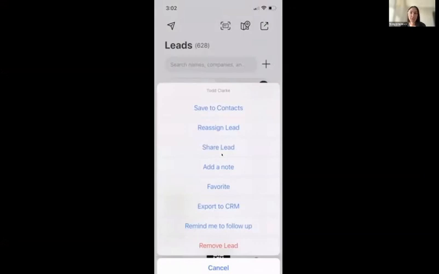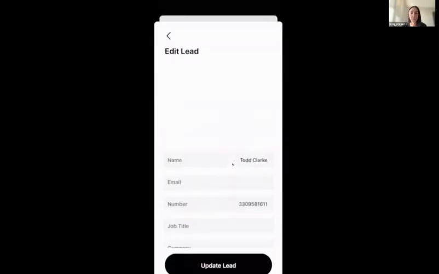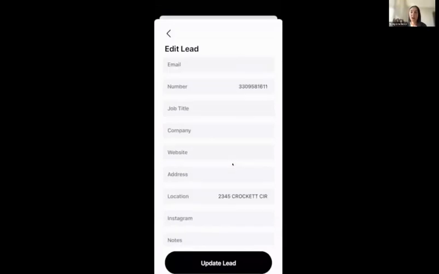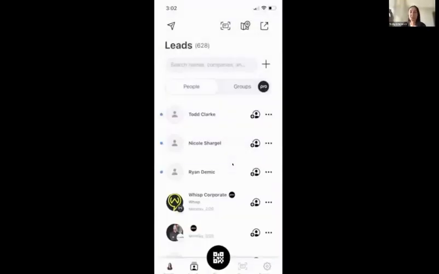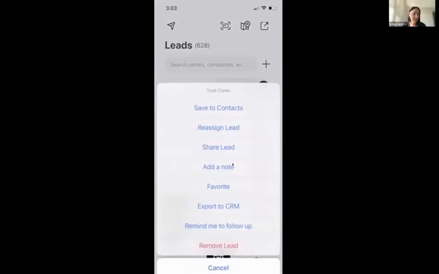But here you can save them directly to your contacts on your phone. You can reassign the lead, share the lead, add a note, which I really like to do, because then it just gives me a little tiny piece of a reminder of how I met somebody. I usually do that at the end of the day. I'm not talking about when my Whisp is out there in the world, right? I'm saying, if I'm using it on appointments or calls or whatever the case may be, I'll just go back through it at the end of the day and just make a note of where I met somebody or what the intention was.